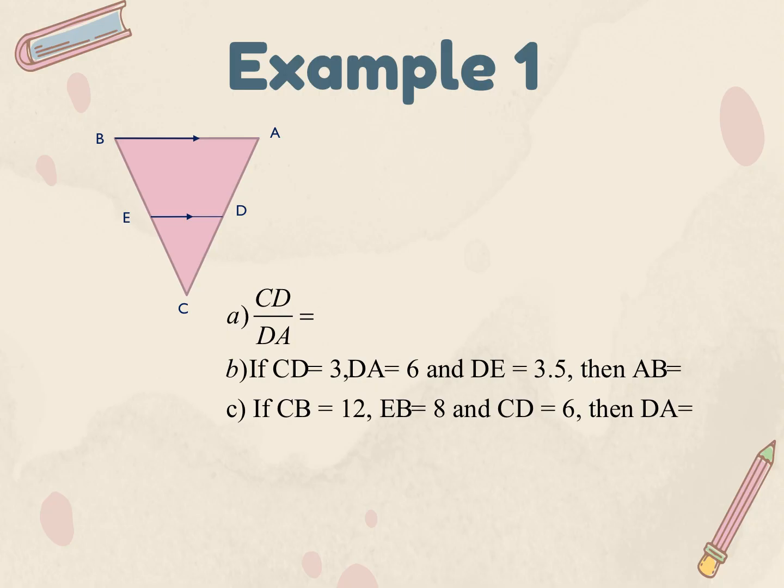So notice that they've started out what they want you to put into the proportion. This is why I want to show you have options, just in case you get a question like this where it starts out for you. Maybe you're always doing top over bottom, but now they're doing bottom over top.